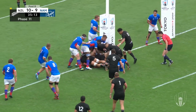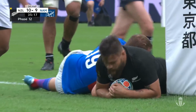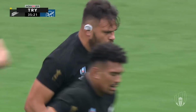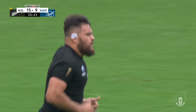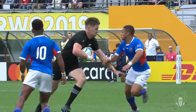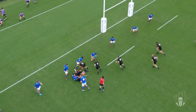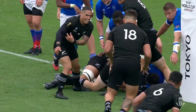Smith is close. Very, very close. Aaron Smith, the little pop, and over they go. And it's the new man on the field, Angus Ta'avao. New Zealand release the pressure. Yeah, they made them work for it though, Namibia. Clean ball, and 3 or 4 occasions there the ball was just on a plate for Aaron Smith, and eventually just creeped their way, and he's too big a man. Substitute Ta'avao, and he's over.